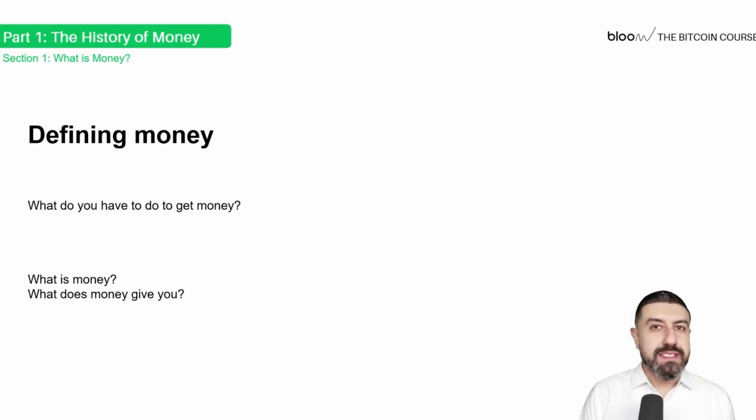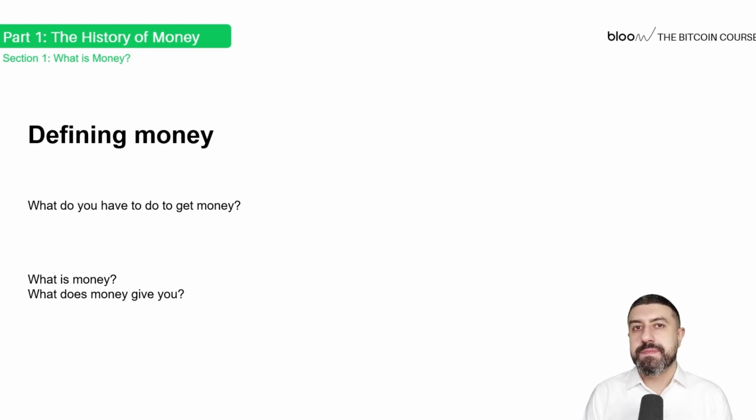So we've made it to the last lecture of this section, where we finally get to answer this big question of what is money. So far, we've learned a bunch of different things about money. We've learned about what money solves for. We've learned what makes the best form of money, so salability. We've learned about characteristics and properties of money, and how money emerges naturally due to its properties. But we haven't defined what money is exactly quite yet.